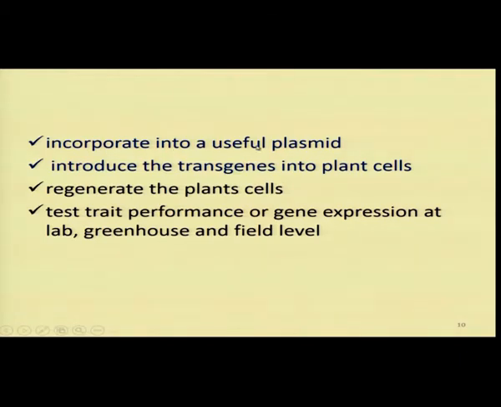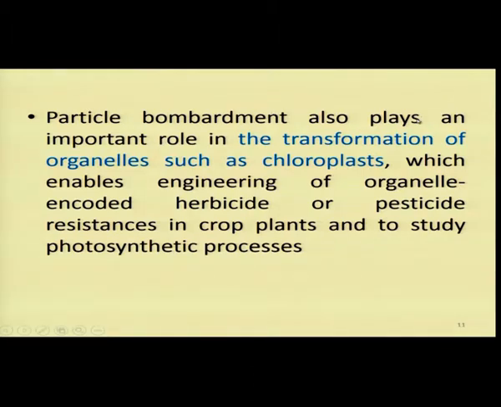So incorporate into a useful plasmid, introduce the transgenes into the plant cells, and regenerate these transformed plant cells. And then you have to test. See, you say that you have introduced the gene, but you need to get proof that yes, this transformed gene is inside the particular cell concerned. So you have to test the trait for performance or for gene expression at the lab level, at the greenhouse level, and at the field level.